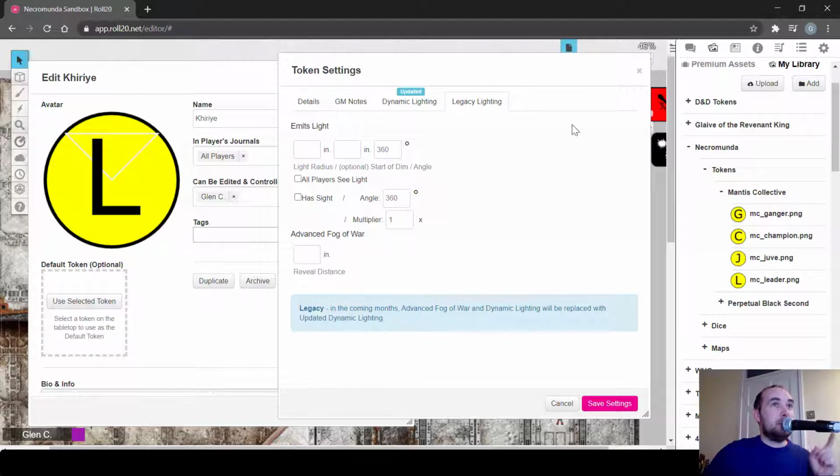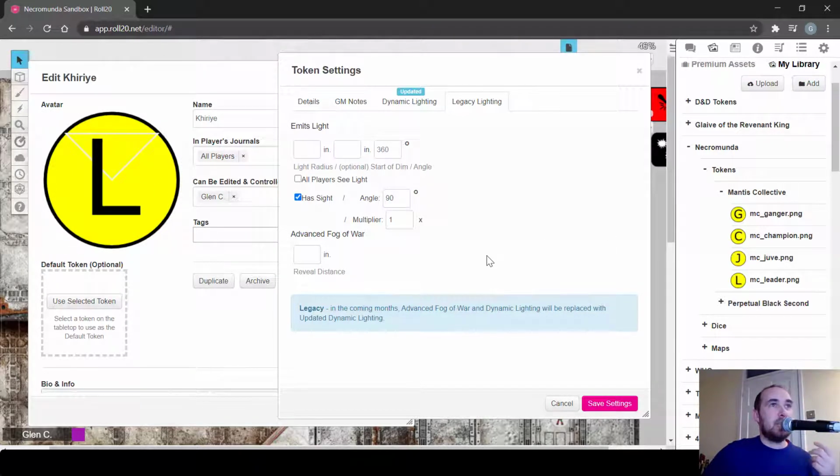I'll go onto legacy lighting, which I'm going to use for now. Make sure the token has sight at an angle of 90 degrees. I mentioned back when we were making tokens that that's why we have this triangle, to give a general approximation of what it's going to look like. A 90-degree angle is 90 degrees at the top of the token.